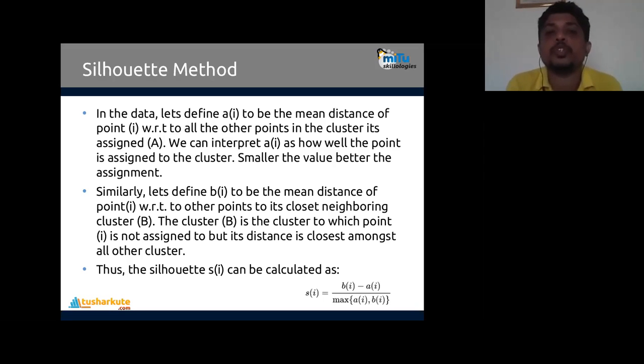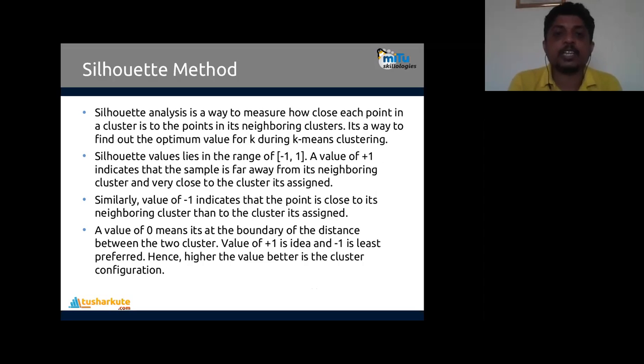The highest value should be present for the respective value of k, which gives the ideal value of k. That's how the Silhouette method is done. As I mentioned in this slide also, this value lies within -1 to 1. +1 indicates the sample is far away from its neighboring cluster and very close to its own assigned cluster. Similarly, -1 indicates the point is closer to its neighboring cluster than to the cluster it is assigned to. So our task is to maximize the Silhouette score for the respective value of k.